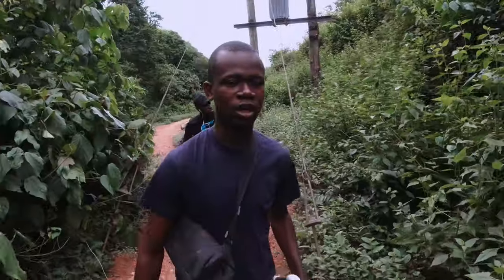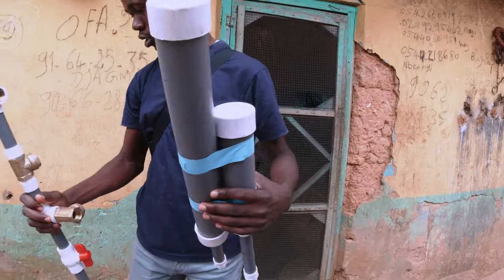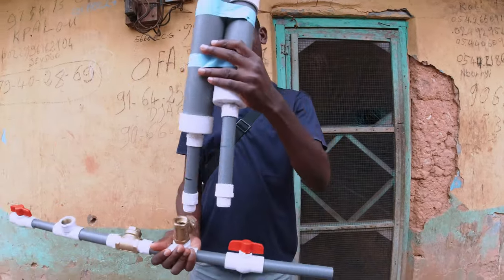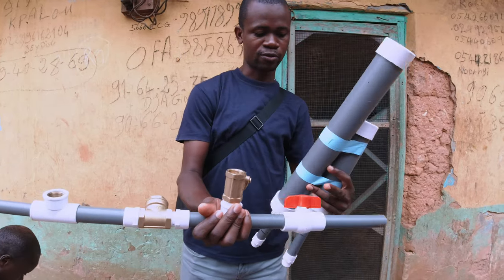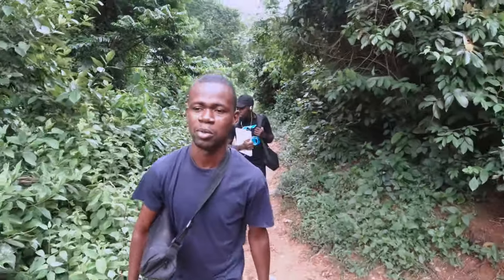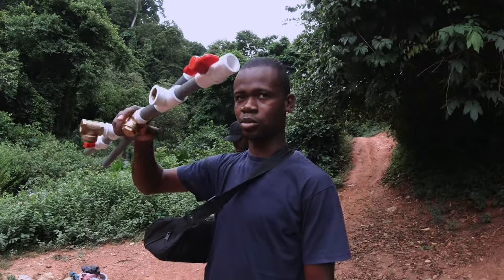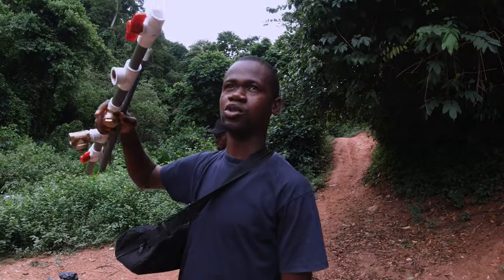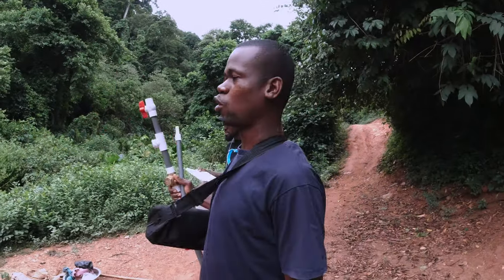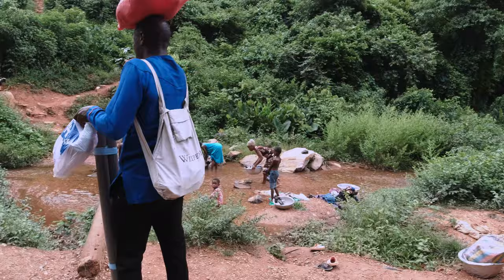So we had to rethink the solution and we thought of ram pump technology, which we are yet to test. I've personally seen a lot of demos where it works in similar situations, so we want to see how this solution is going to work. And once it works, it's going to be sustainable because it basically works by pressure to the village, and we also check the height. We're also looking at building a 3D design, and then we test this.